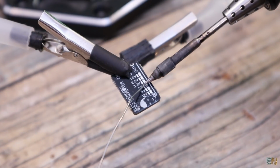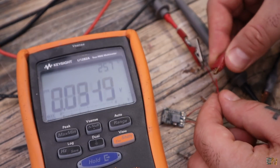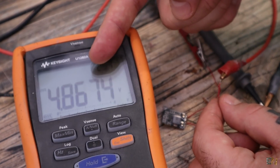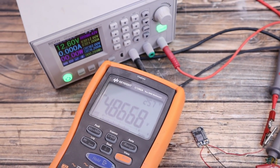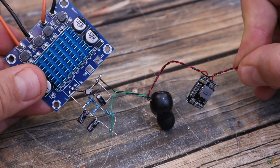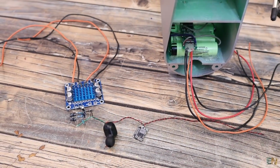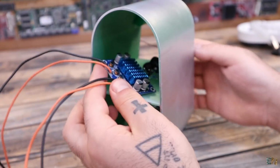It's very easy to use. I solder the 5 volts connection on the back. And now if I connect it to a 12 volts power supply, you can check with the multimeter and see that the output is 5 volts. Now we can connect this to the supply wires of the earbuds that we have soldered before. We can screw the amplifier board in place inside of the case, and later we will connect all the wires.